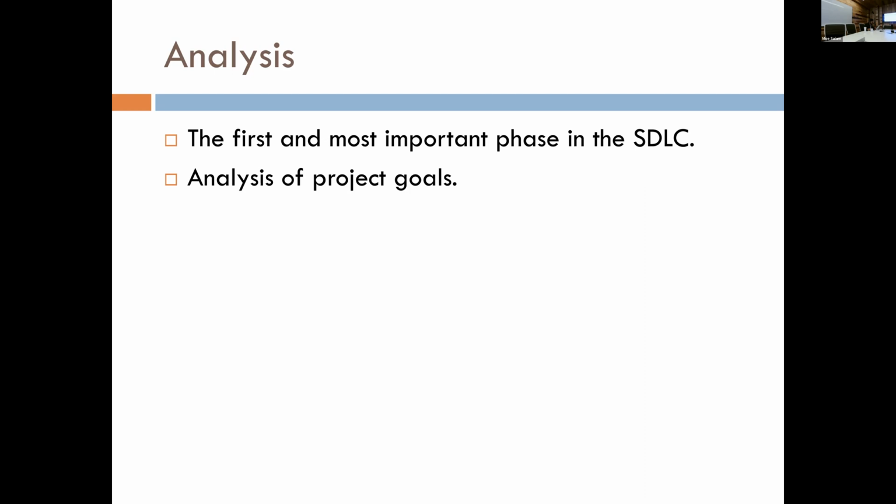Anyone knows? They make a plan for when they're going to start and how long they're going to code. All their planning. Exactly. Determine who will do what. Exactly, Shafi. Good answer. Determine who will do what. Tasks are assigned to the team members, and everything starts from here. Right? This is an early phase.